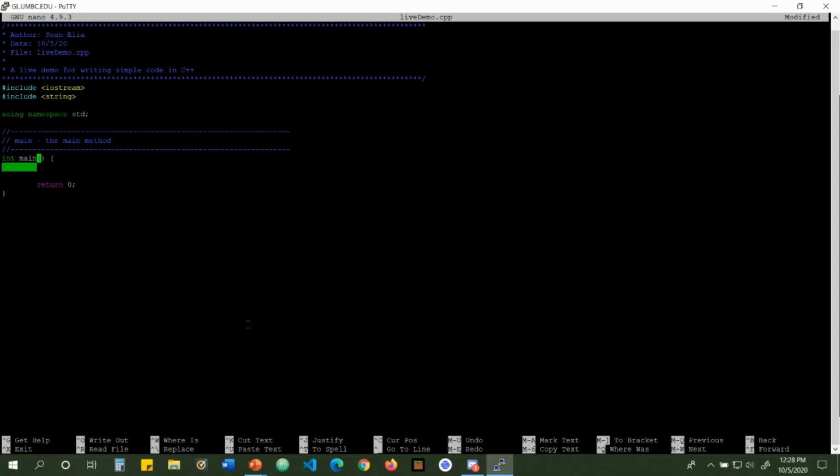Okay, so now down here we have our main method without the parameters since we're not including them. Oh, and also I guess as a brief mention, these are examples of comments, with this being a header comment, which is something that most professors will ask you to include whenever you submit code.